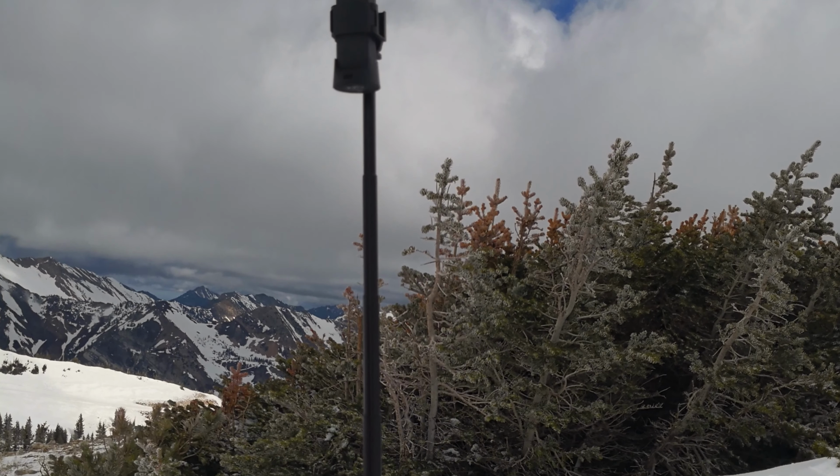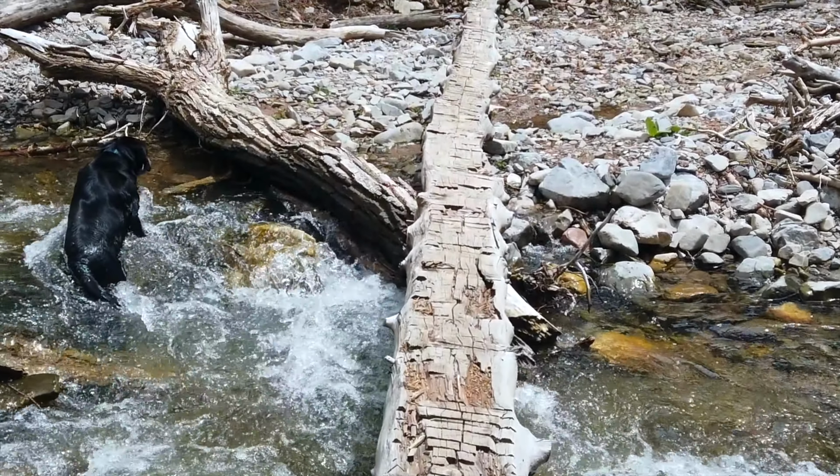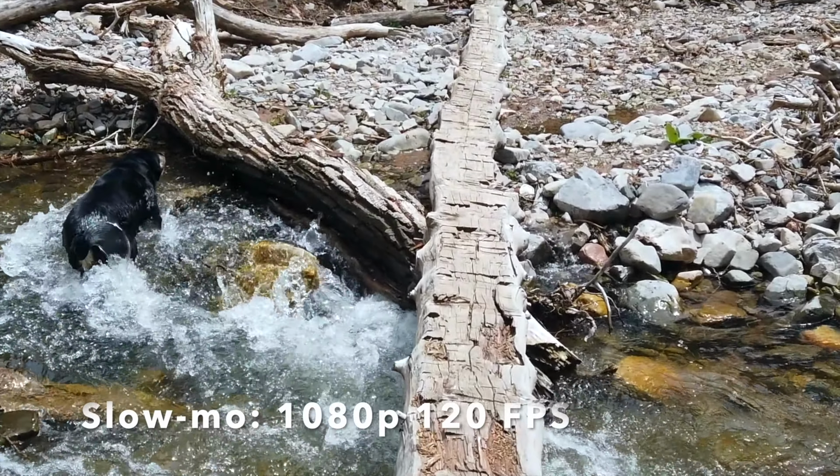And then the wireless module is really great. You can move all over the place, just have it connected to your phone instead of through the smartphone adapter. This came in especially handy as I was doing time lapses in the mountains and stuff. There's the ND filter sets and then the smartphone adapter when you just want to have your phone and the Osmo Pocket with yourself. To get the most out of the Osmo Pocket, I highly recommend these accessories and more.